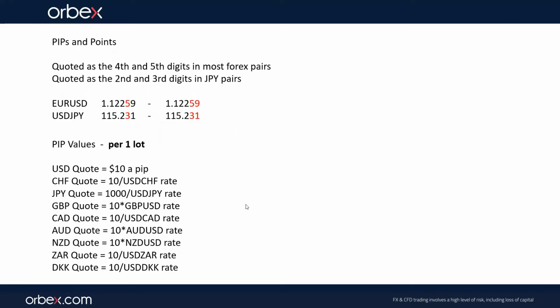So I've just been asked a question, are these fixed rates all the time? So yes, these calculations are fixed, and I'll give you some examples shortly when calculating profit and loss. And all these pip values can be found on our website at orbex.com, and it will give you an insight into how pip values are calculated as well. But I just wanted to take you through more of a direct understanding.